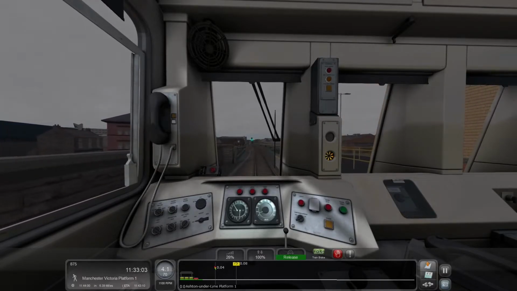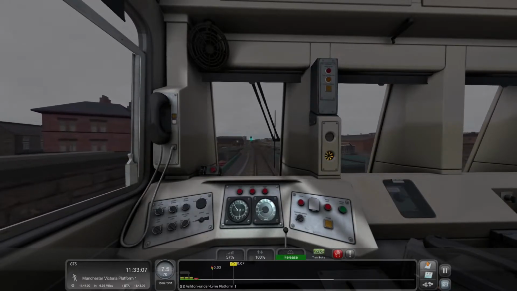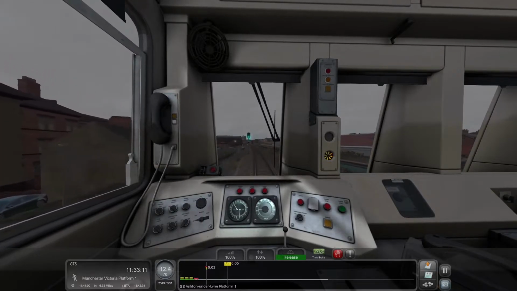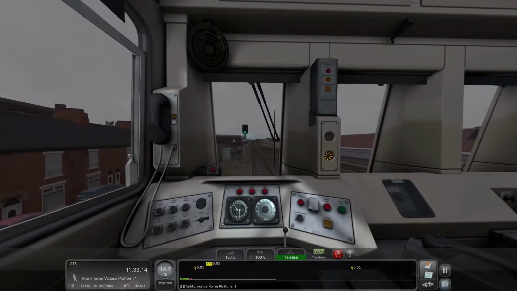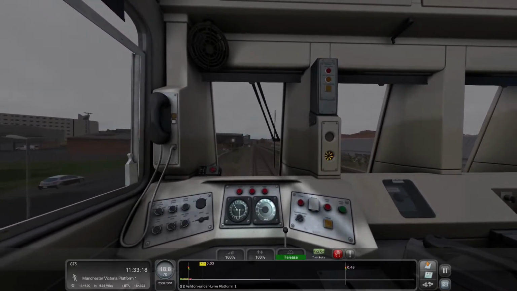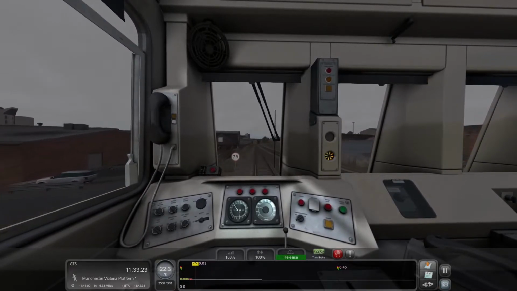Leaving Ashton-under-Lyne, our next stop is Manchester Victoria. Our final stop, I should say, is Manchester Victoria. So as it stands, we're about 6.4 miles away. I'm actually a little less than that now, but that's where we started. About 6.4 miles away from Manchester Victoria.